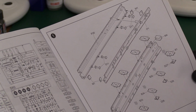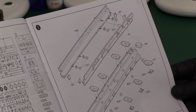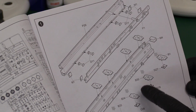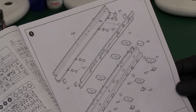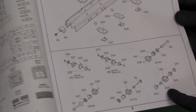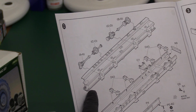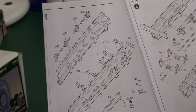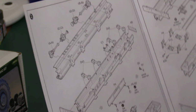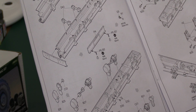So you start by assembling what is basically a huge great box section like a girder style chassis. So that's a big meaty old beast of a chassis, isn't it? Then you're doing the various parts of the transmission, it looks like here. And then you're assembling this transmission system into the chassis, which does look like a great big girder, really. I mean, it's massive. That's just a huge girder section. And then you've got various torque converters, it looks like.